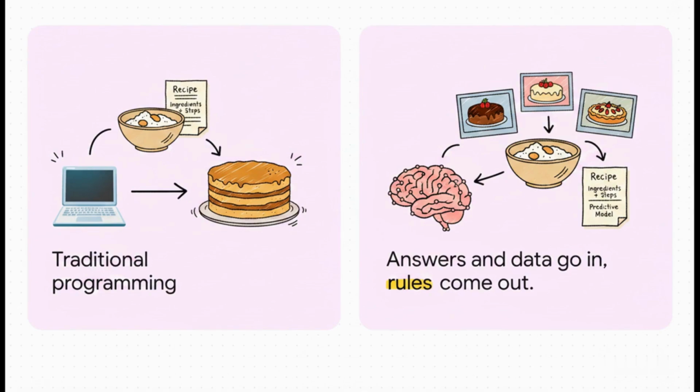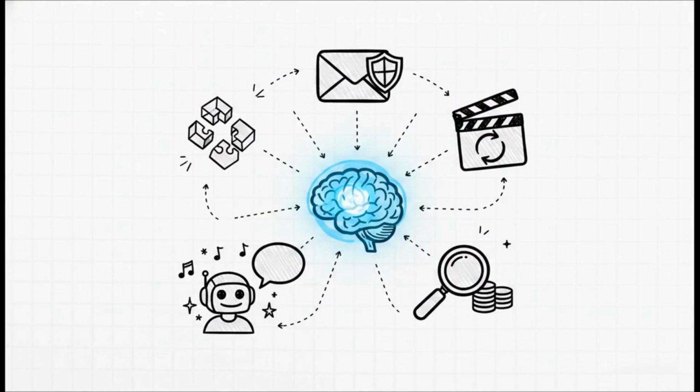We input the data and the desired output, and the machine learning algorithm gives us the program, the underlying rules as the result. It learns what cake miss looks like intrinsically. Now, what makes these systems so incredibly powerful in practice? Our source outlines 6 important features, and each one beautifully builds on the last.